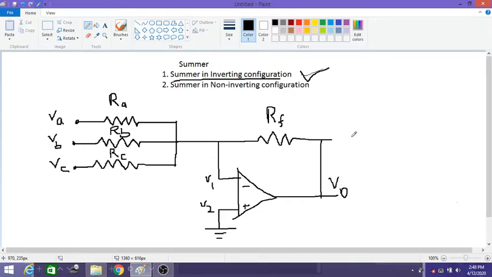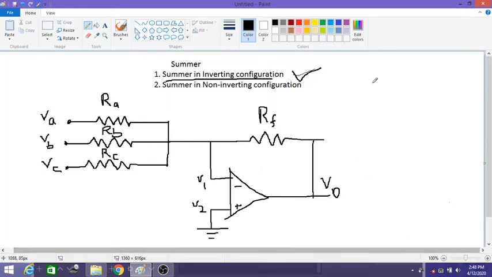So let us see the mathematical derivation of this adder. At this point, we will apply Kirchhoff's current law. We know that the current entering a node is equal to the current exiting from that node. Here there are three incoming currents, I1, I2, I3 from the three voltage sources, and the exit current is IF only. But just for notation we will write one more current, we call this IB, but we know that IB is equal to 0.